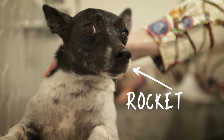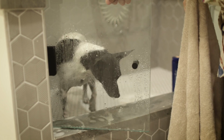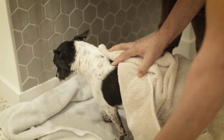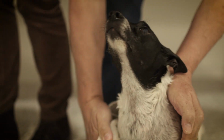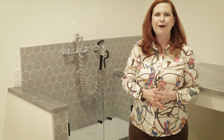So I put in a professional dog shower. It is actually professional grade. You control the temperatures here. It has a little lawn. You can do it softer, you can do it harder, whatever you need. And you get to do it at home, saves money. More importantly, it saves the anxiety to the pet. Pets are not fond of going to be groomed. But if you live with one, you know they need the grooming. So now you have it at home.